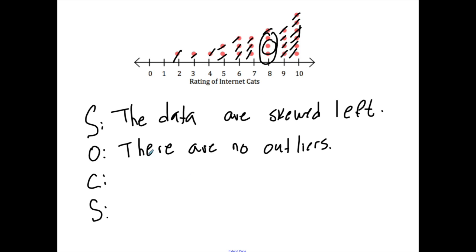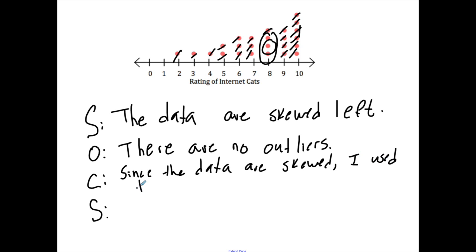So since the data are skewed, I used the median of 8 for the center. Not the exact same wording. That's fine.